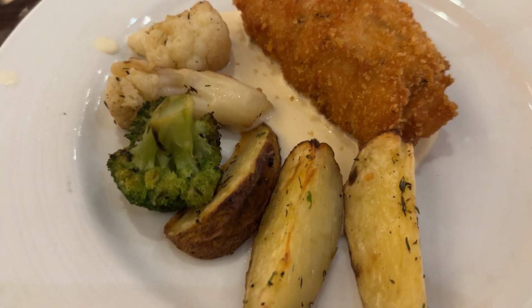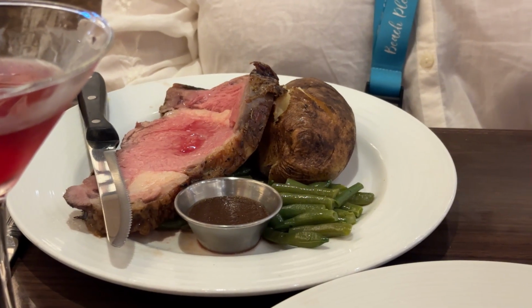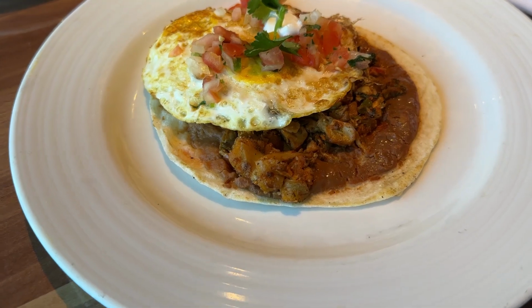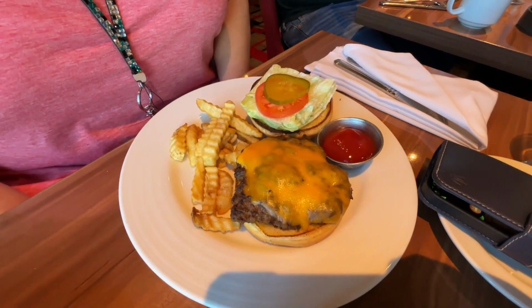You got 3 courses here. You got an appetizer, you got the main meal, and then you got dessert. Some nights they have the dress up night, the elegant night. Other nights they do not. We try to avoid the elegant night. But yeah, definitely check out the main dining room. They also have the Sea Day brunch there on certain days as well. Again, huevos rancheros is one of my favorite breakfast items. They also have burgers for breakfast also. So definitely check out the main dining room.